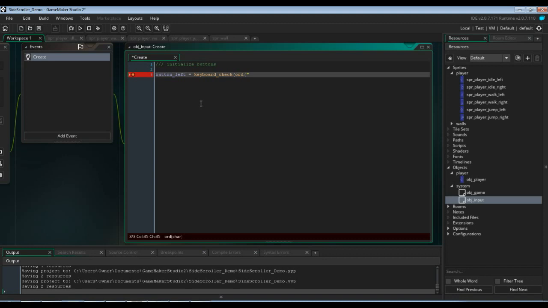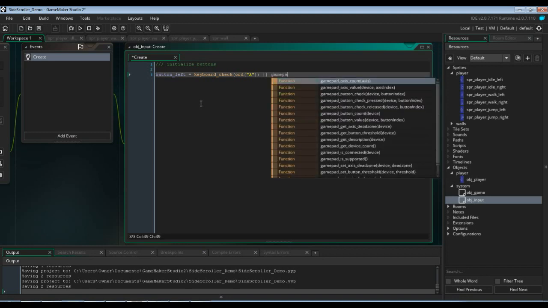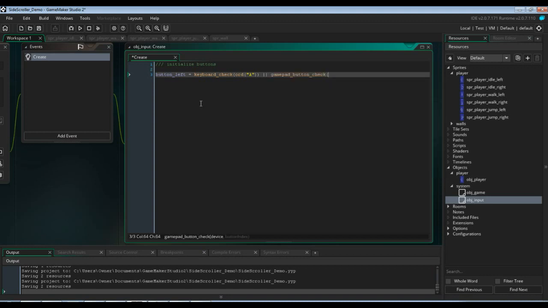So to go left, it'll be A. And if you want to use a joystick, I'll set up joystick controls, and I'll do gamepad button check. And then we want our device, so our device is going to be 0, whatever the first device is. And then the button index will be gamepad_pad_left. So for moving left, button left is going to be pulled to either the keyboard A key or the gamepad pad left key.